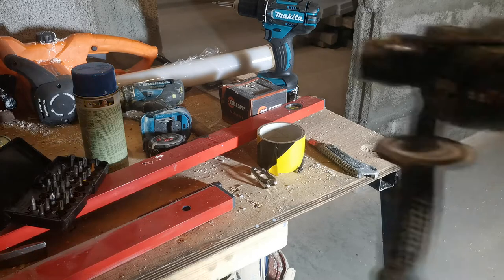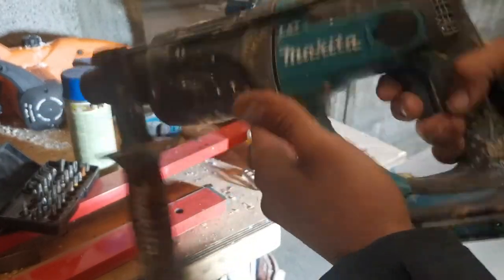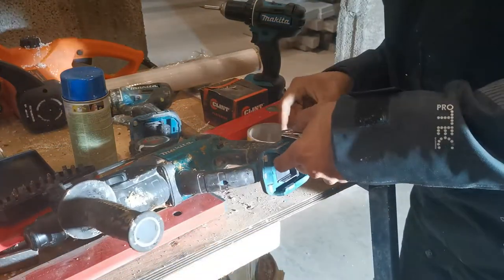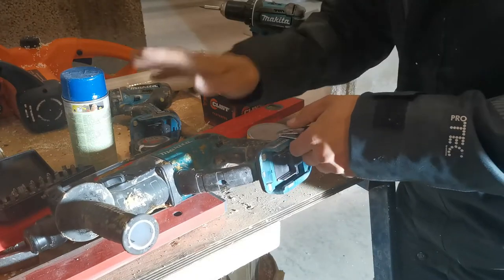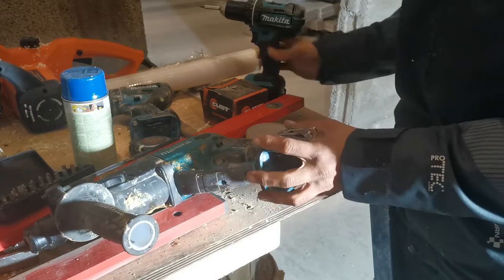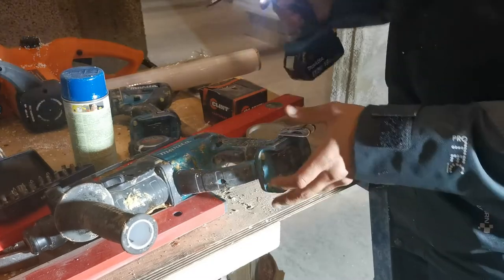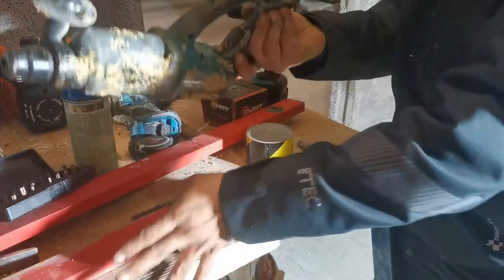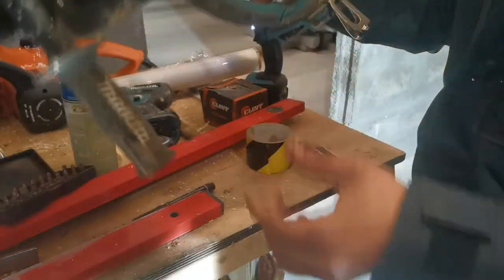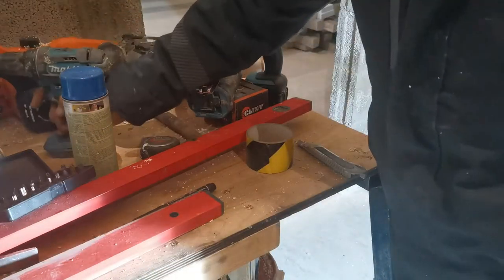This is my baby. A lot of days on his back. This tool doesn't come with the holder, and I really like those holders. I would love to see Makita add them — they have the holes and everything, but in this package it doesn't come with the holder. So now we have a holder. Thank you old friend.